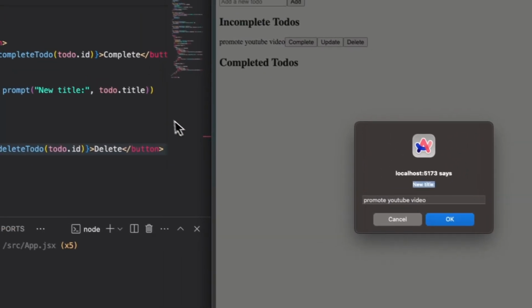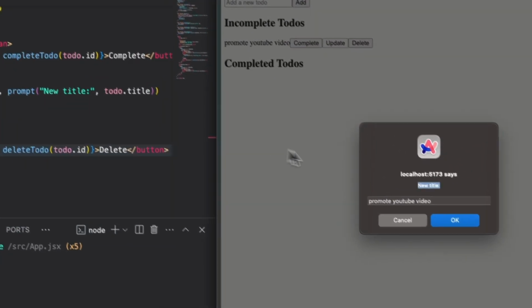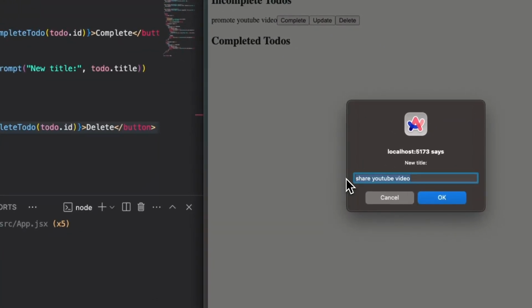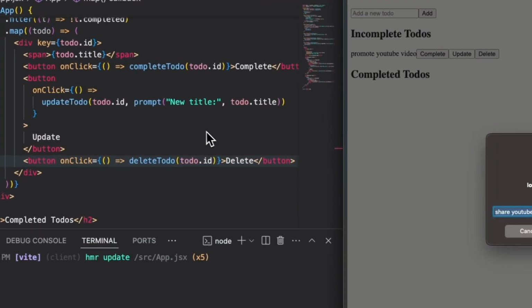And by default, it's going to have the initial title, which is why you see promote YouTube video here. But once I change this title, so let's say that I change this to share YouTube video, what's going to happen is that after clicking OK, this prompt function is going to return a value that is equal to share YouTube video, which then serves as the new title.